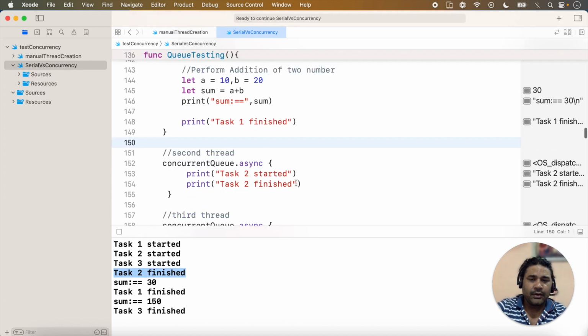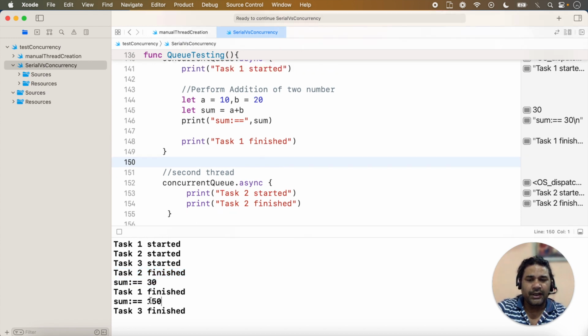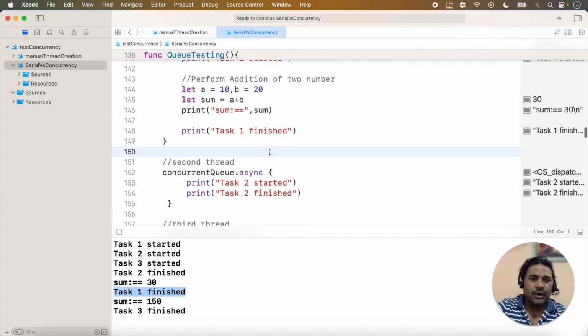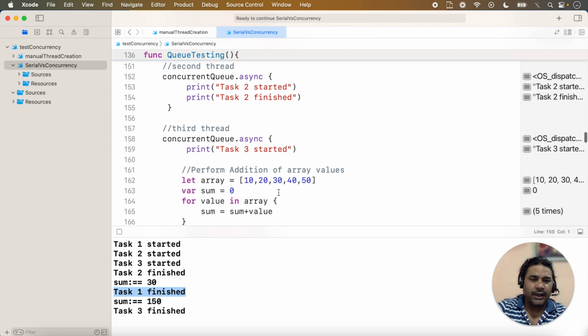Task 2 is not performing any other operation, so it has very little code, so it's finished before task 1 and task 3. Now the sum of task 1 is printing here, and then task 1 is finished. The largest code compared to task 1 and task 2 is in task 3, so it's taking more time and finishing last.